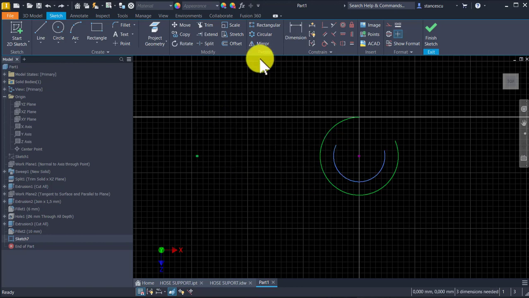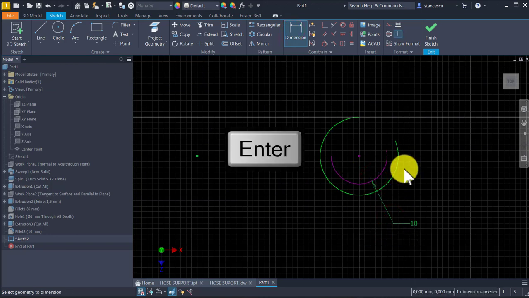What happens here? Horizontal between this point and this point. Okay. Then radius 10. Accept it.